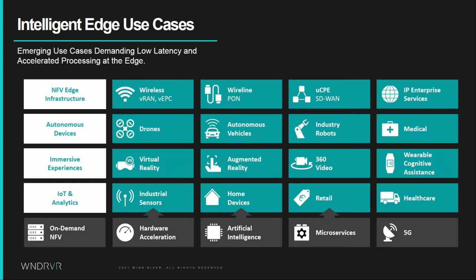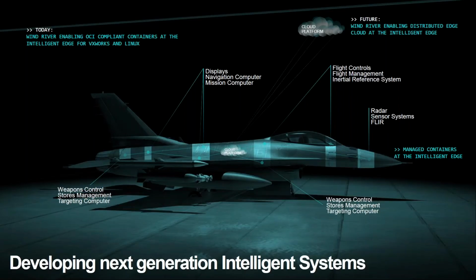And there are other use cases such as industry robots, medical, telehaptics, and automotive that also require very quick feedback between what's happening in their environment, what's going on, and how the robot reacts, often for various human safety critical reasons, so that we make sure that no one's endangered. So all of these use cases are very important for this emerging intelligent edge. Now, if we zoom in on one particular use case on the next slide, we can talk about how this applies to a lot of our traditional customers.